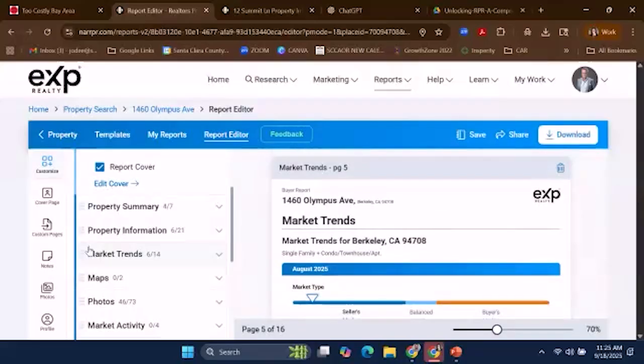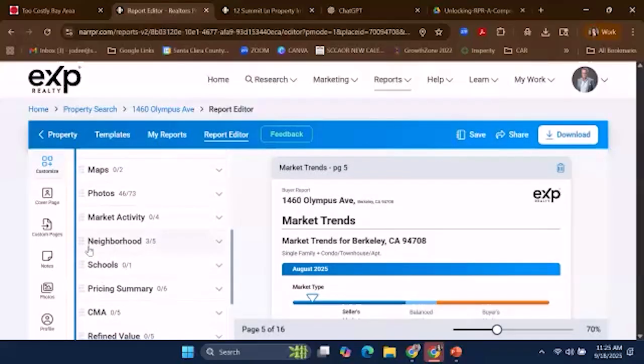A warning is market activity. What does RPR do to determine market activity? The answer is it basically looks at everything in the zip code that sold, active, pending in the last 30 days. Everything. That's their idea. That's a market report.